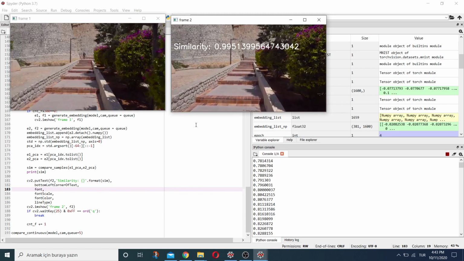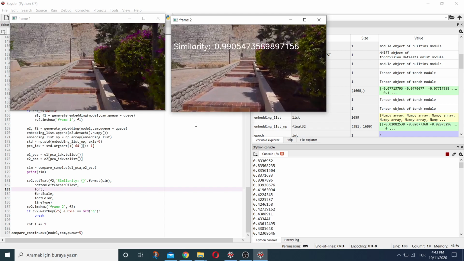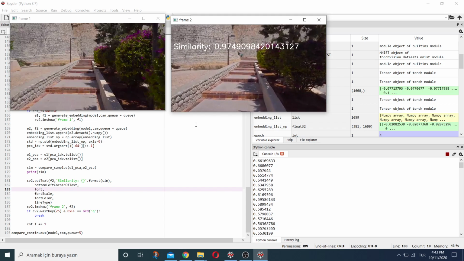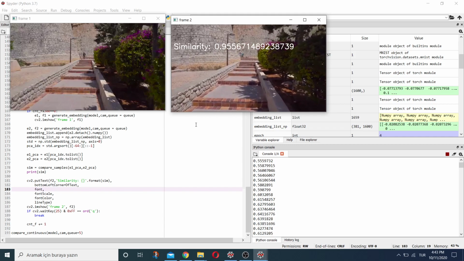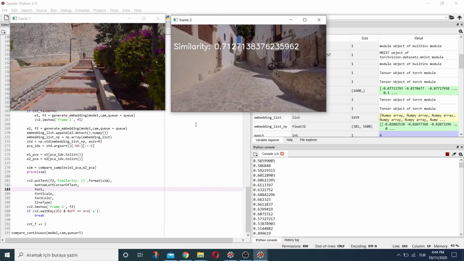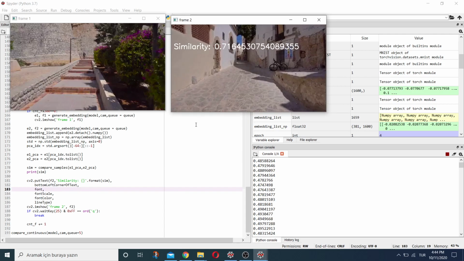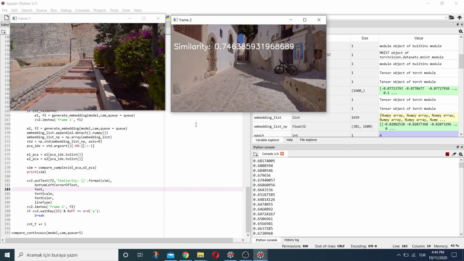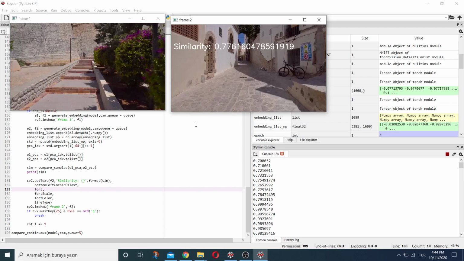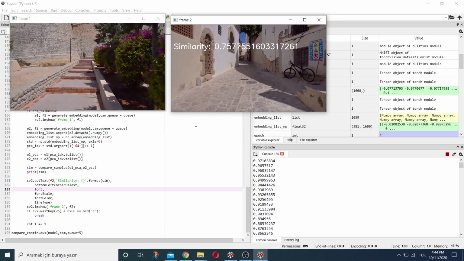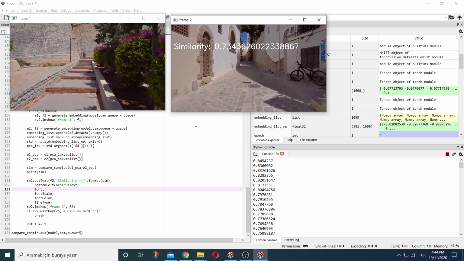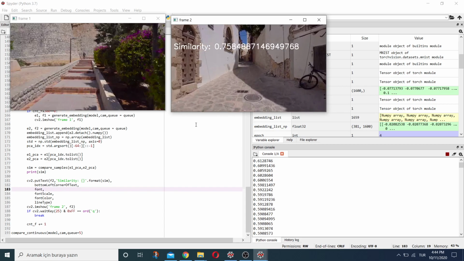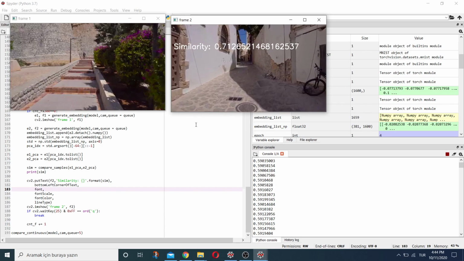Again, similarity is pretty high. You look at the similar scene. Even though it slightly changes, we still see pretty high similarity value. It means that we still can catch features even though there is a scale variance. As you see, similarity value is pretty high. It's most probably because of the bricks that are located in both images. Maybe because of the color as well.